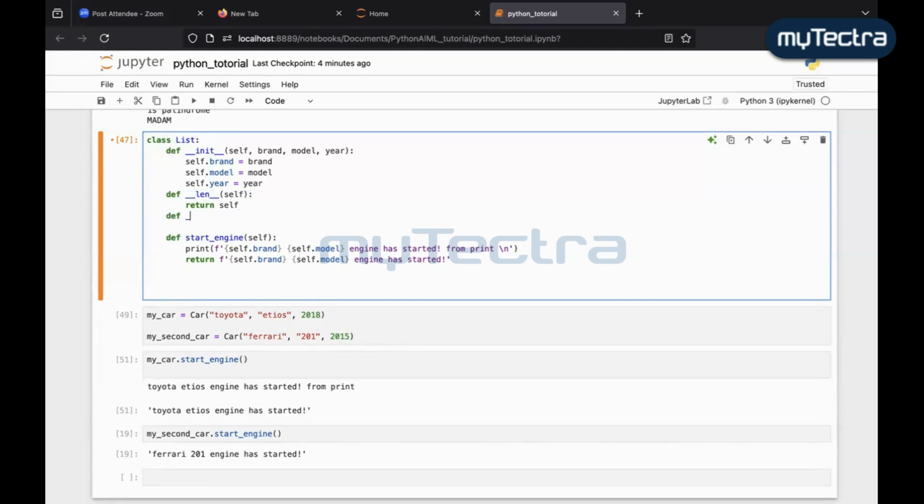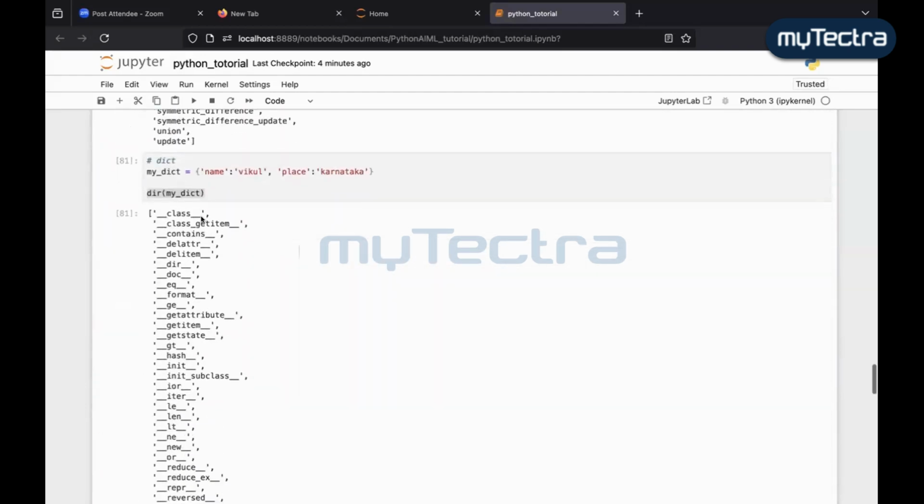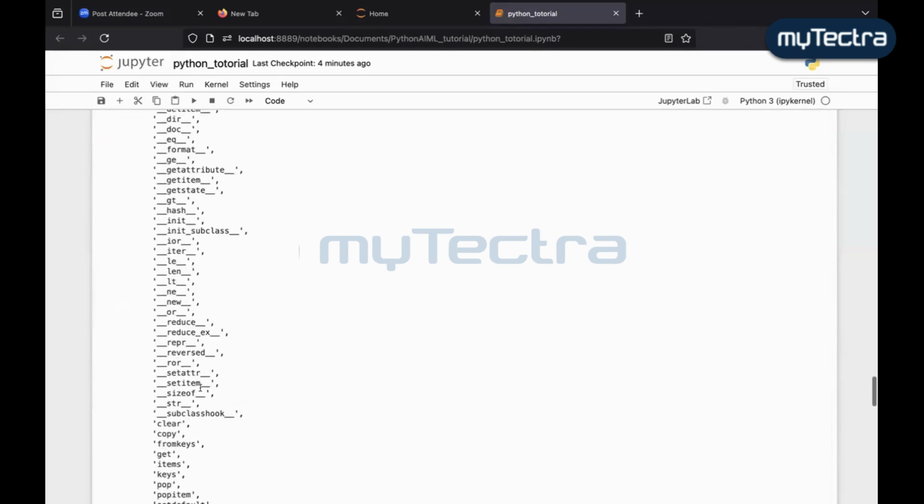Let's say when people are working in your team and you are leading a team, and there are junior developers developing certain functions or methods for your class, they will understand that if someone has written it with a single underscore, I should not touch it. I should be very careful that these values are not changed or altered in any way. That is the standard convention, and I think it will not be returned in the dir function also. Any private method you will not get in the dir function also.